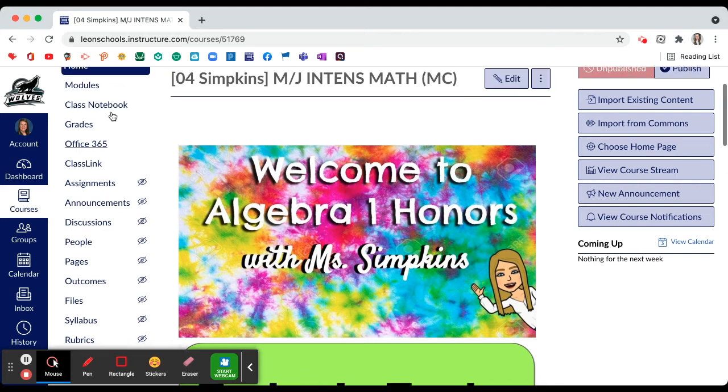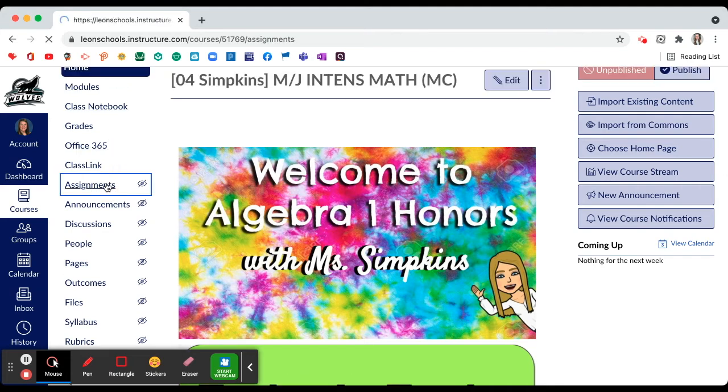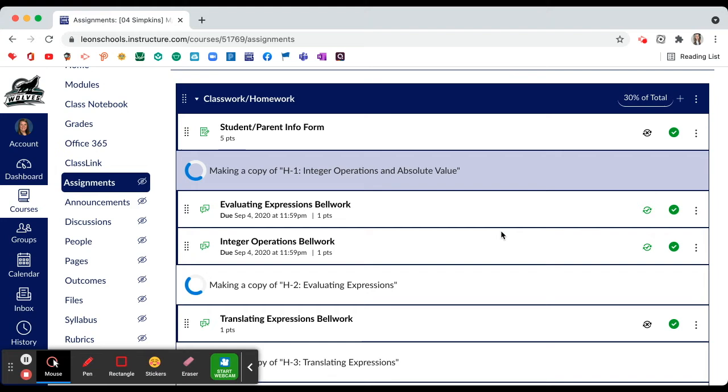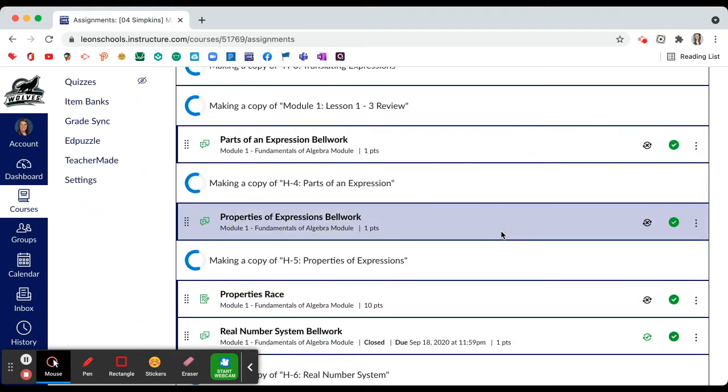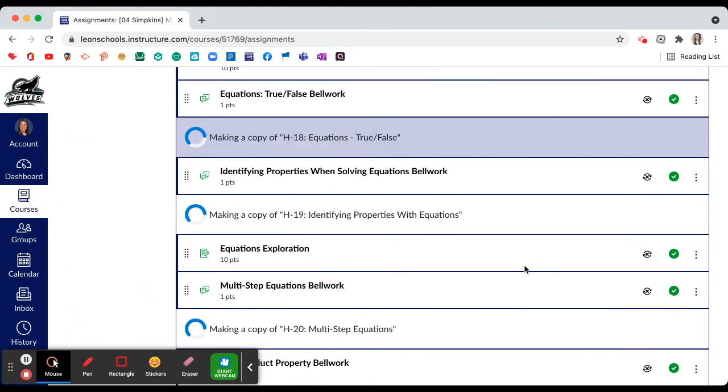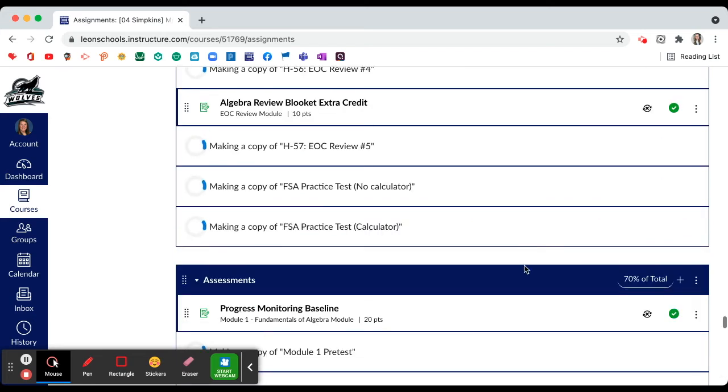So if I go to assignments, you'll see all of my assignments are there. And a few of them are still copying over, so that just might take some time. And then all of my assessments are there too.